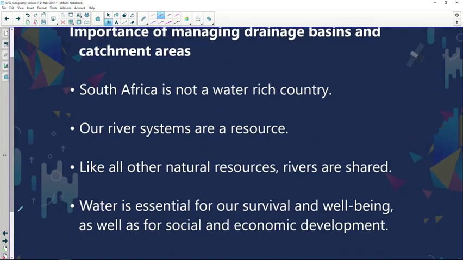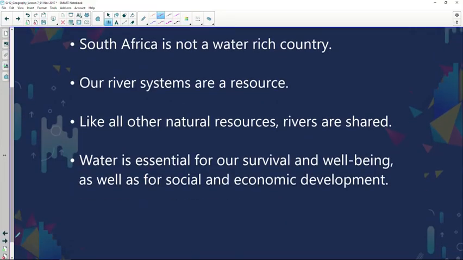And the biggest problem in South Africa is we don't preserve our resources. And it's something that we need to share. I mean, we've got the Lesotho Highlands Water Project helping South Africa out to get more fresh water, drinking water for the Gauteng province. And in this case, when we do get this water in the form of precipitation or from other countries, like the Lesotho Highlands Water Project, we need to be able to preserve it and to look after it. Now, water is essential, like I've mentioned, and we can't grow economically and we can't develop in a developed country if we do not look after our water resources.